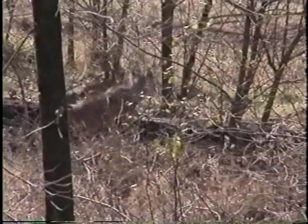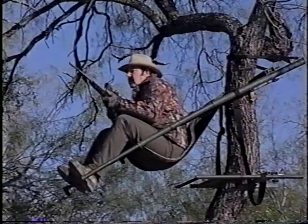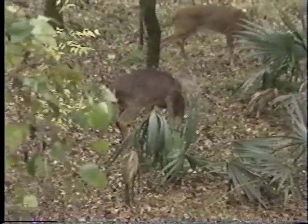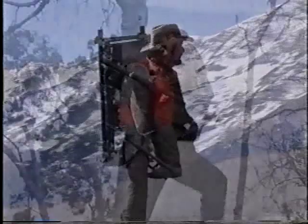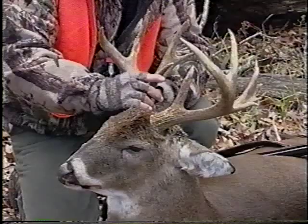Legendary comfort. This is the most comfortable stand I've ever seen in my life. Award winning safety. You just feel totally, totally safe. You can go 30, 40, 50 feet. He's hit. Consistent hunting success. The tree lounge allowed me to harvest this fine 162.3 West Virginia Kofi buck. This is the tree lounge formula — over 100,000 hunters have enjoyed it for over 20 years. Comfort plus safety equals success.